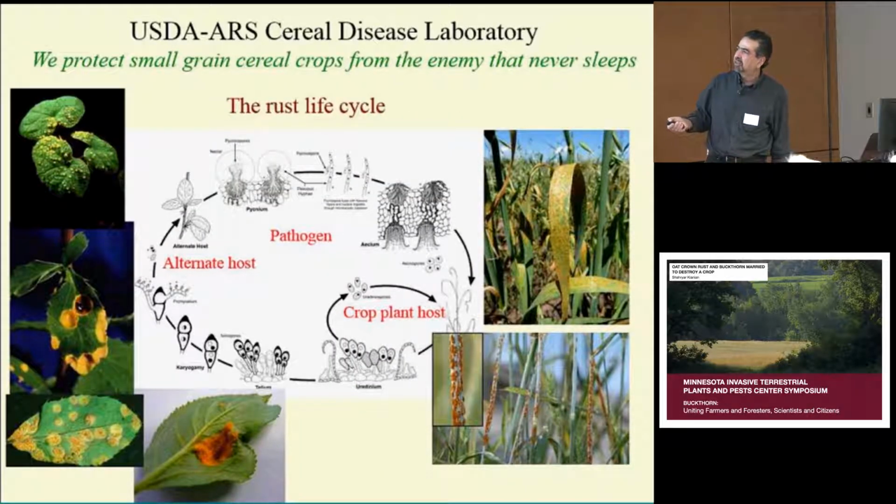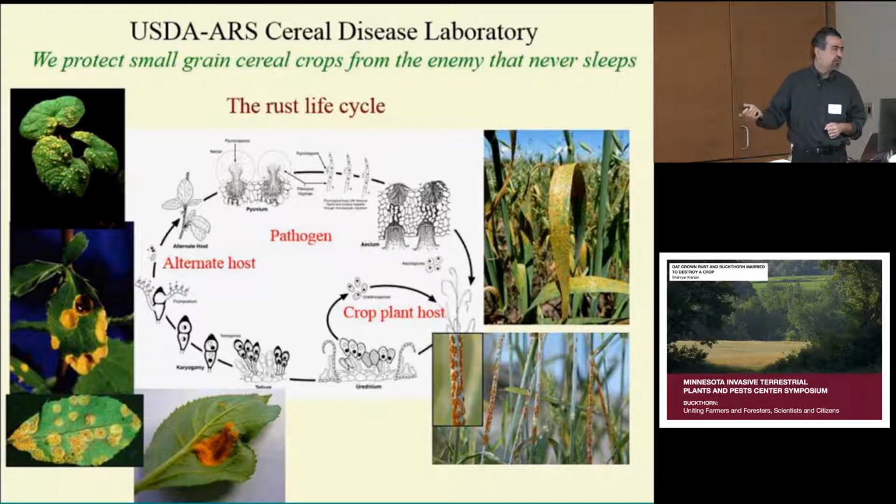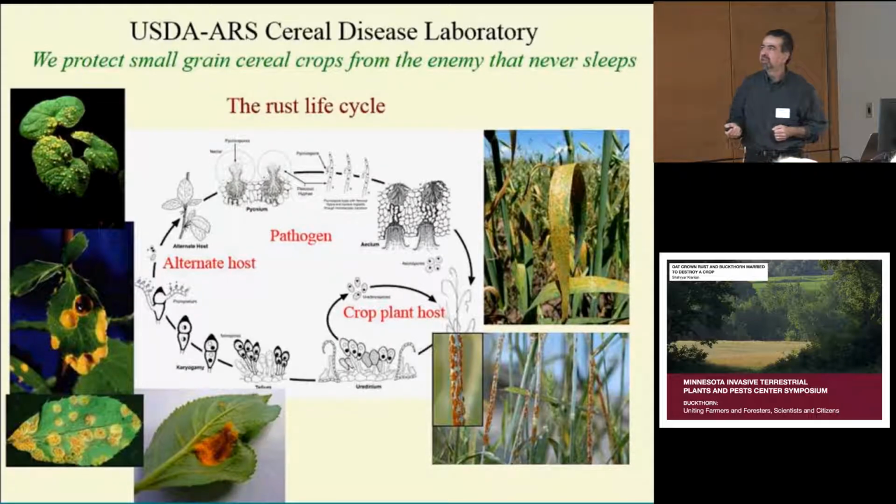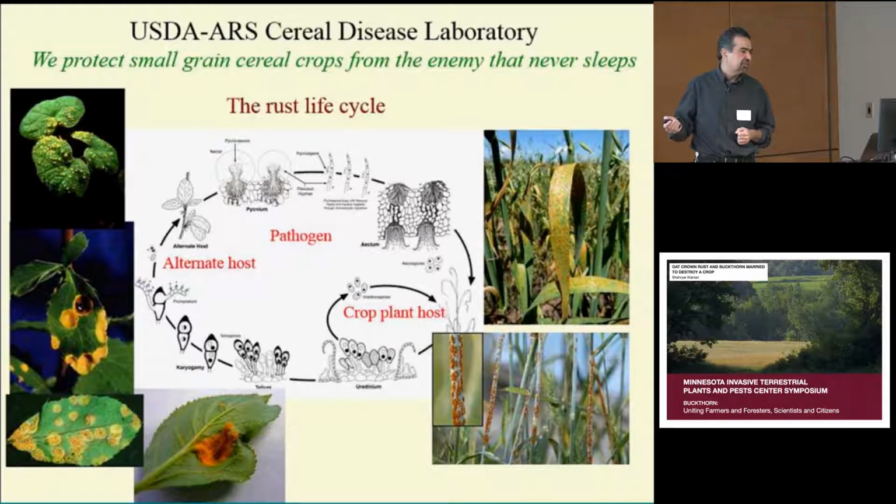Another way the rust gets spread is through their alternate host. So you have the life cycle of rust. You had the life cycle of aphid. Now you have the life cycle of rust. Essentially, the rust can go through an asexual phase, no sex, just keeps reproducing on the crop plant that it infects. So in the case of oat crown rust, it keeps reinfecting the oat, keeps reproducing asexually, produces more and more and more, and keeps on infecting. But when it comes to the winter time, it can overwinter in an alternate host, in the case of stem rust barberry, in the case of oat buckthorn, and essentially go through a sexual phase in the spring.